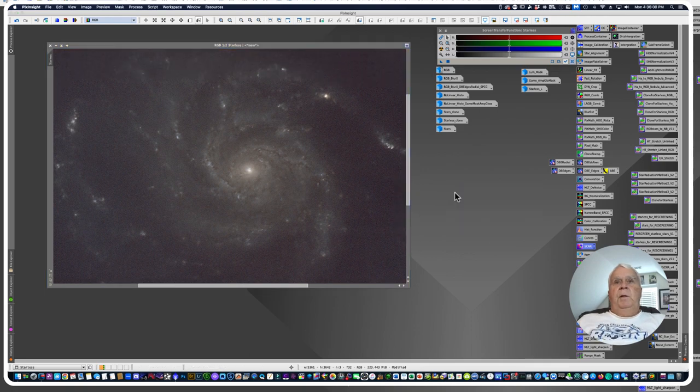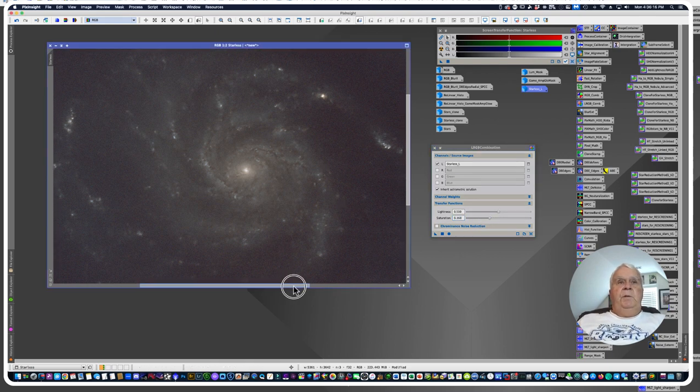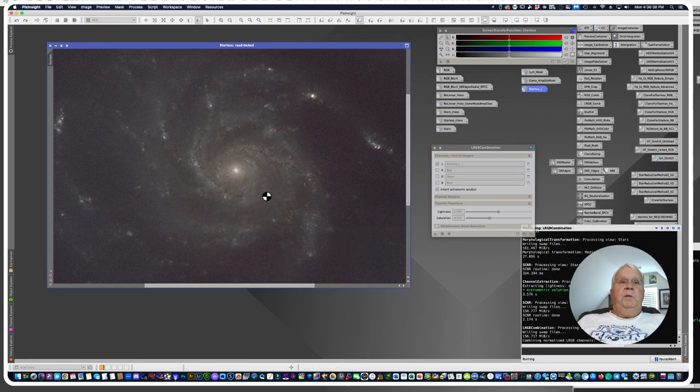So let's bring up the LRGB combination again and turn off the R, G, and B channels. Drop this down to 360. What we're going to do is increase the saturation of the natural colors. We're not going to have any hue influence on the colors at all. So if it's blue, it's just going to be a richer blue. If it's reddish, it's going to be a richer reddish. So let's drag this triangle on top and start it. I'll probably do this 2, 3, maybe as many as 4 times.